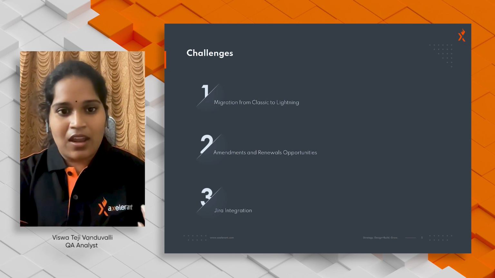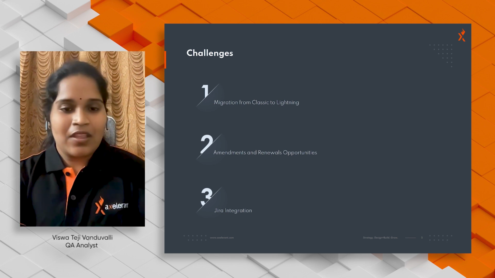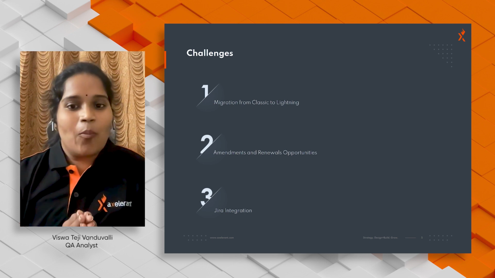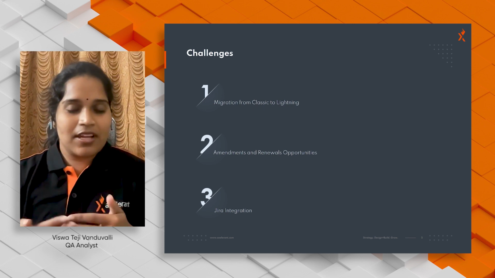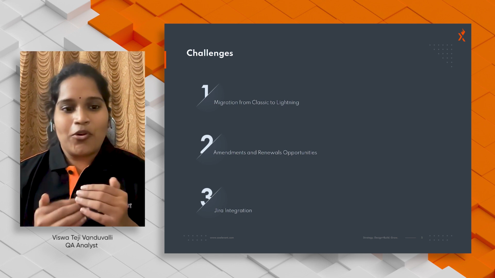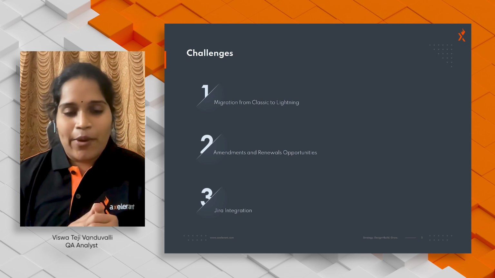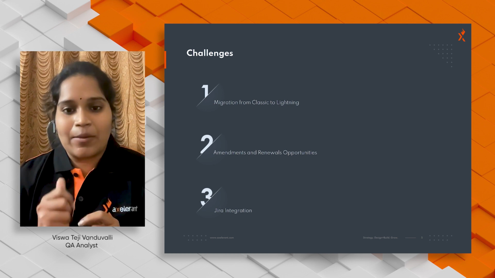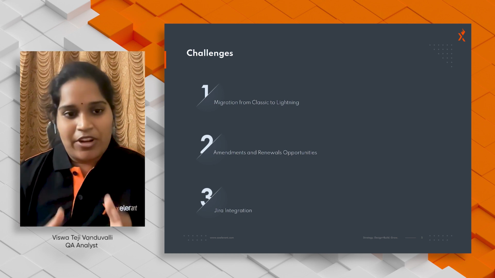Once this is done and the contract is signed between us and the customer, our client has an advantage: they provide an opportunity for the customer to change the current contract, like change the current products they signed up for. If they want to sign up for different products in the current contract itself, they are providing that opportunity. That change is captured as an amendment. Changing is called an amendment here, so amendment opportunities are captured.